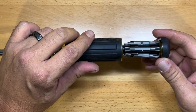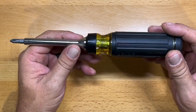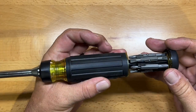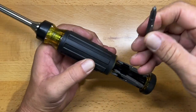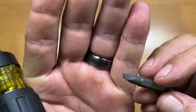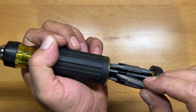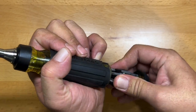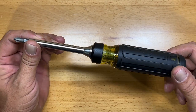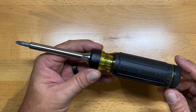Internal bit storage houses all the bits inside — it's great to have them all there. It's just a fantastic screwdriver. Let me pull that back out — there they are. So there's the combo two and the combo one. Having those electrical bits as well as your two Robertsons is very advantageous for electrical repair or service work. This is the Klein 15-in-1 ratcheting screwdriver, and it is definitely going in my go bag.